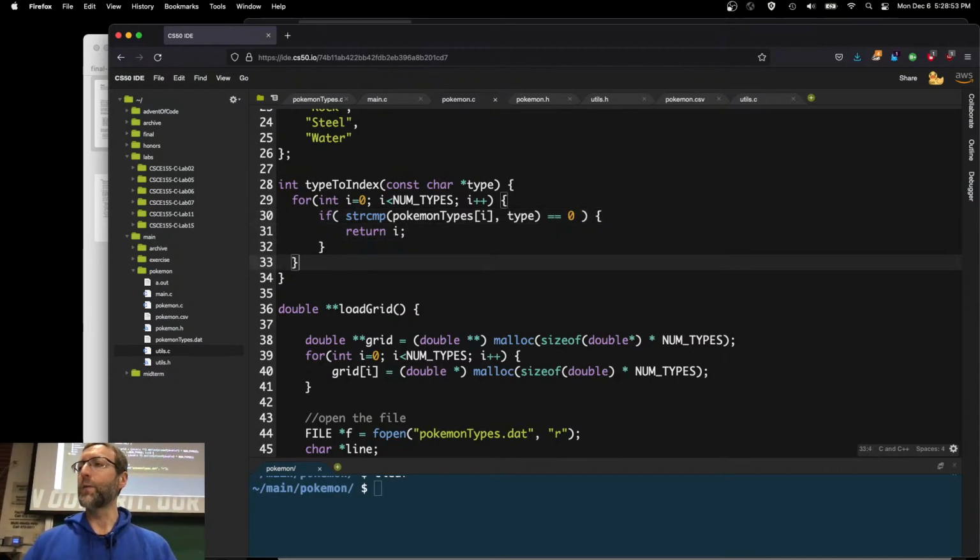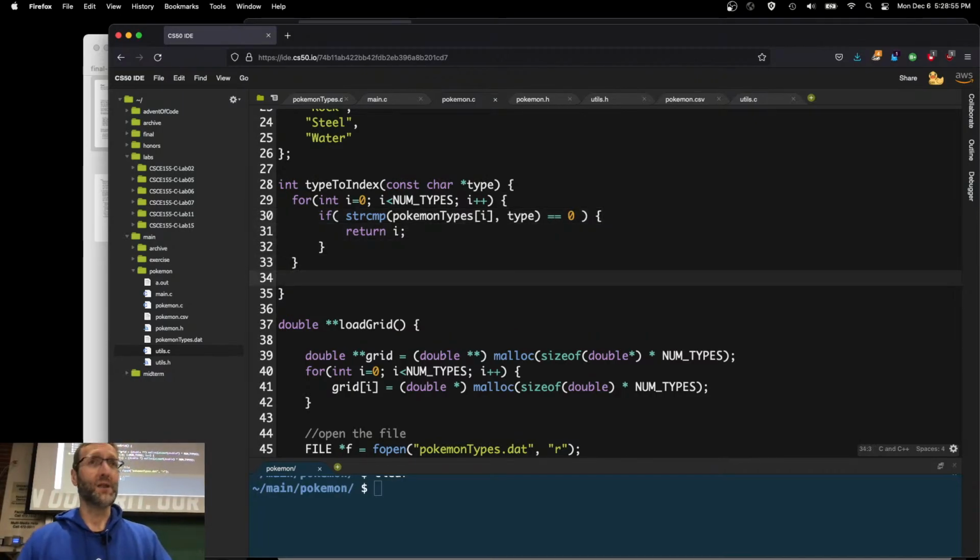By the way, if I don't find it, then something seriously went wrong. I can print an error message here, or I can simply return. What did we do in class when we did this? Returned a negative index, right? That's definitely an invalid index. This is a basic linear search algorithm.